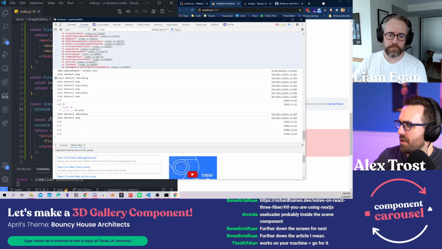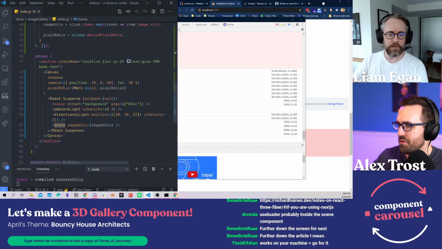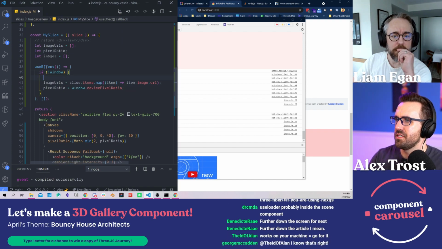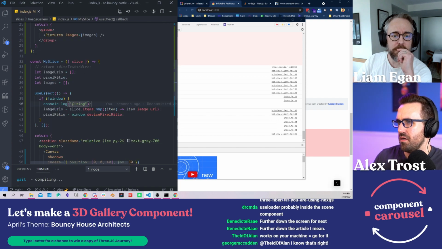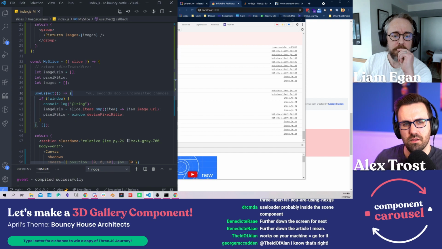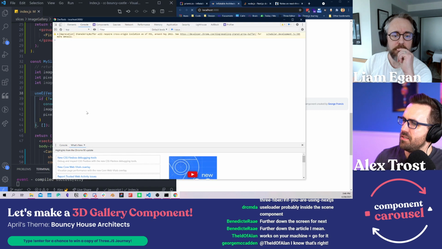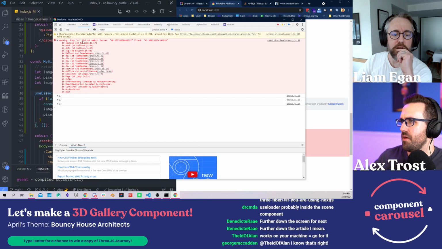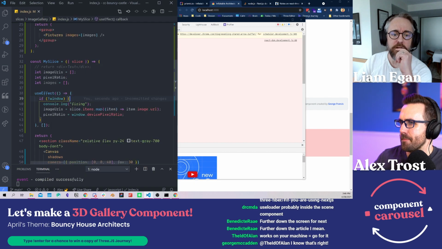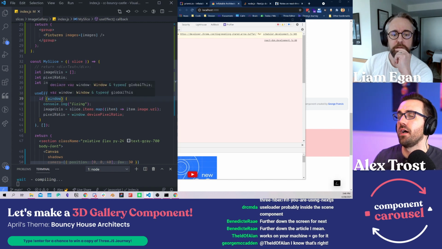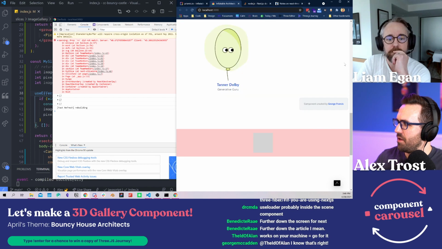Let's test that. No, image URLs aren't coming in. Scene, image URLs. Okay, so this isn't working. Why isn't this firing? Yeah, that's not firing. Oh, it's because you've got if not window, so it's only firing on the server. Got it. That is true. Okay. If not window, my brain is okay.